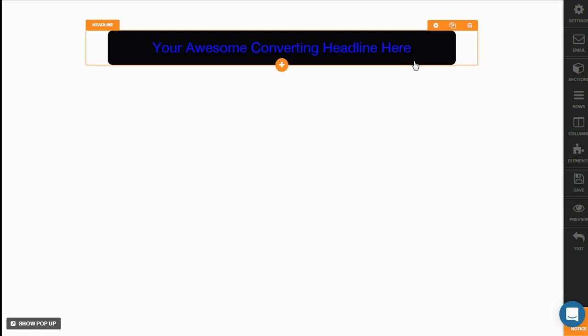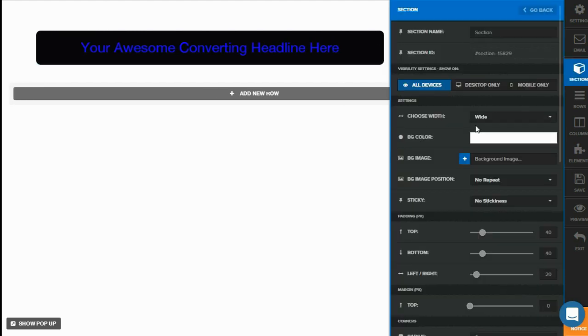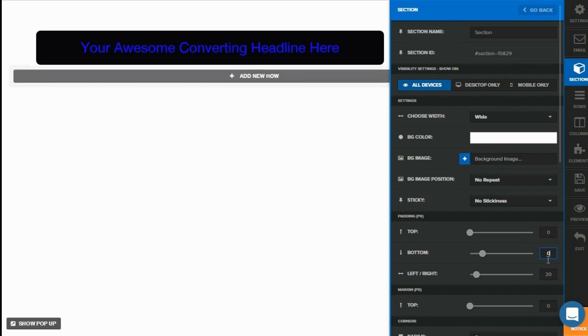So let's say I want to add in more elements, things like video, a countdown timer, a progress bar. So let me show you how to do that. Over here, click on the bottom here. You want to add a new section, and then before you proceed further, click on the settings by clicking on the gear icon here. And you want to get it as close to the headline. So the padding on the top, make it 0. Padding on the bottom, make it 0, and the width, make it small. Sorry, let's make it medium, and then you can add a new row.